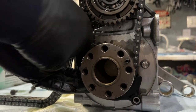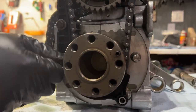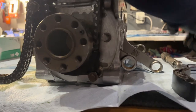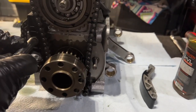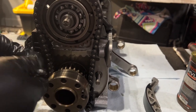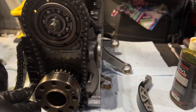arrange your bolts. There are 3 of these. And remember, these are the bolts with the washers. And using Jake's handy dandy book, this is 10 Newton meters, but always check the latest and greatest spec. See how that's nice and tight there? The chain engagement is still there.